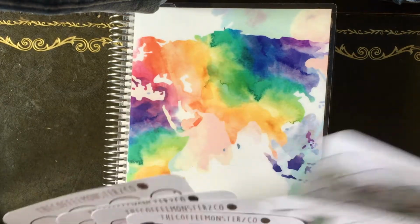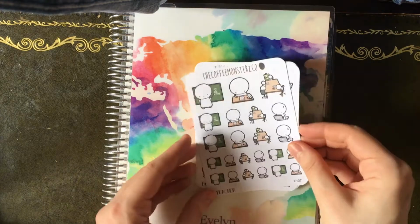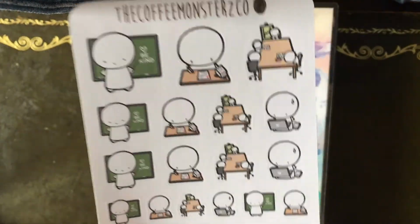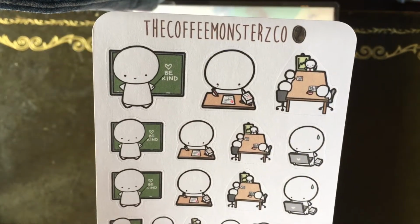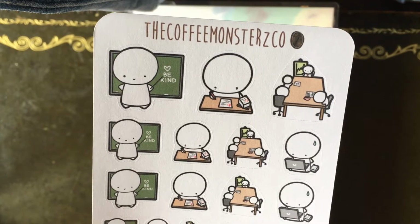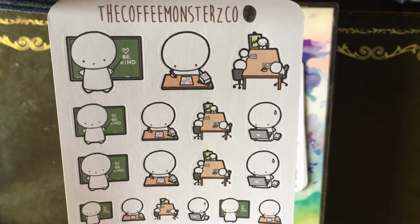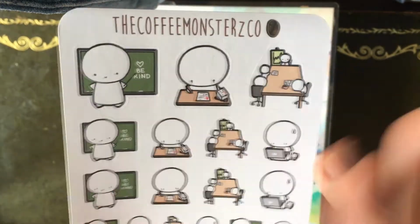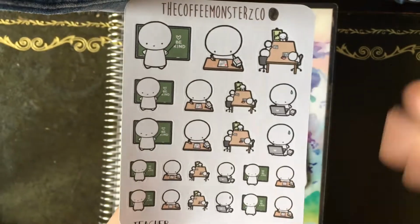So, okay, these are some repurchases. So these are the teaching emojis, and I used them all up this past semester because I was lecturing. So I wanted to get another sheet because even if I'm not lecturing next semester, I will be lecturing again at some point, hopefully, and definitely speaking at conferences and doing other things that are relevant to this sheet. So yeah, you've seen me use these before.